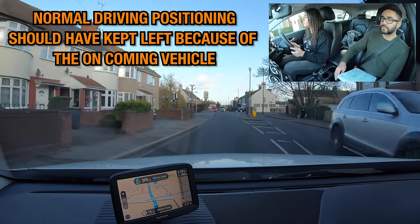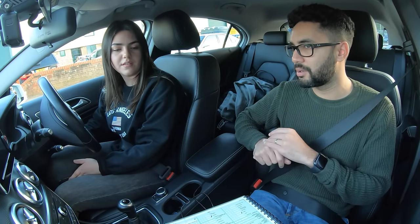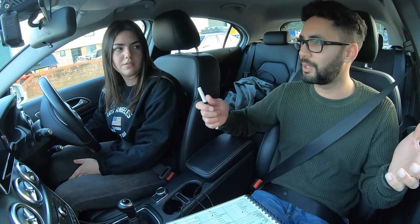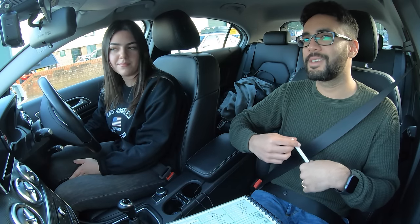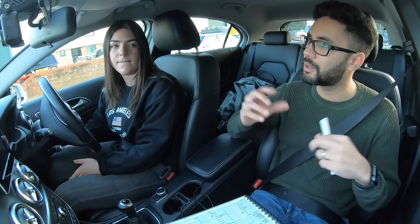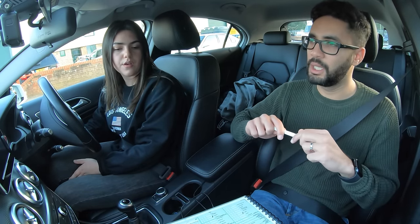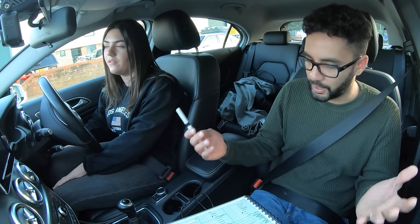At this point, I felt like there was enough space. Had you been more to your left, both of you could have passed alongside each other. And he's coming up quite quick, and then he's realizing, wait, she's just traveling in the middle. So he's had to stop there to let you go through. Now, this can be borderline serious, but I feel like it was okay. I mean, the gap wasn't that big where it was nice and clear that easily two people could pass through there, because he was a big vehicle as well. But I would want to, at that point, try if you can.